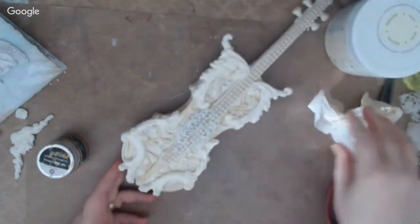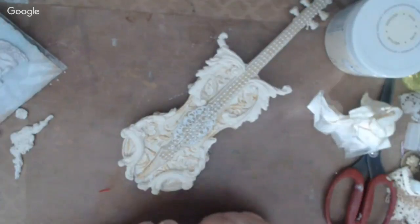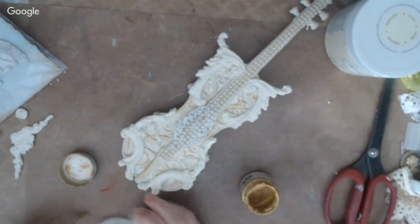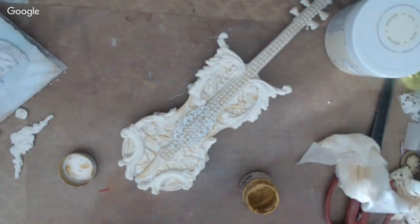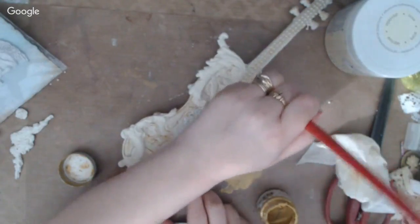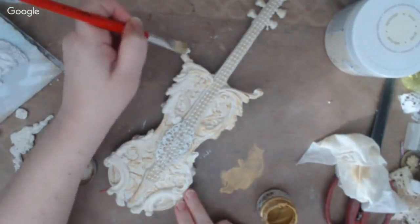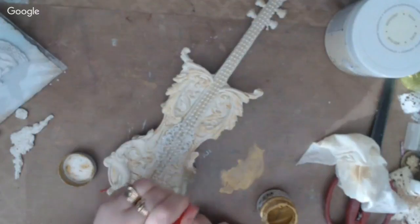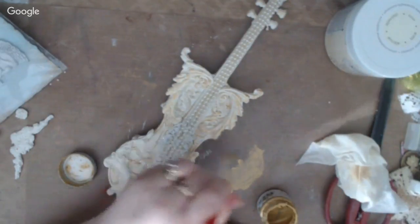So I'm going to use the same Prima Art Alchemy paint, and this one is Ancient Coin. And again, we're going to do the dry brushing. So let me get my brush out of the water here and get it dried off. For dry brushing, you put a little bit on your brush and then you wipe most of it off. And then you just touch the tops. And you can see how it highlights all the grooves.